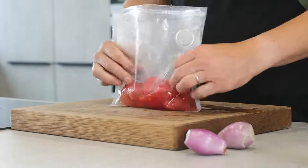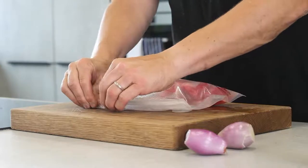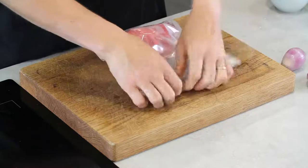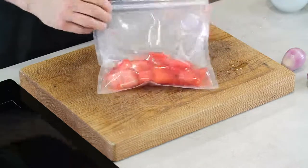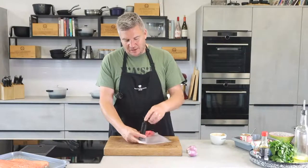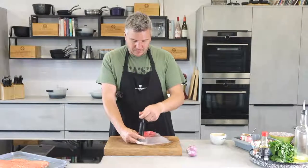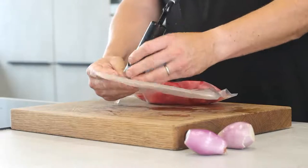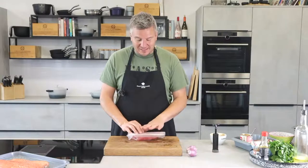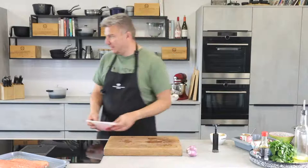So once the vinegar's in, we're just going to seal the bag up, making sure we get any of the first lot of air, and then push along the Ziploc like that. All right? And that seals the bag up. And the only way air can get out is in this vent here. So you take your pump, you place it on the valve, and then you draw the air out. And once you've drawn the air out, that will then force the vinegar in. And I'm going to let that sit while we make everything else. And then the final thing we'll do is just bring that salsa together nice and quick.